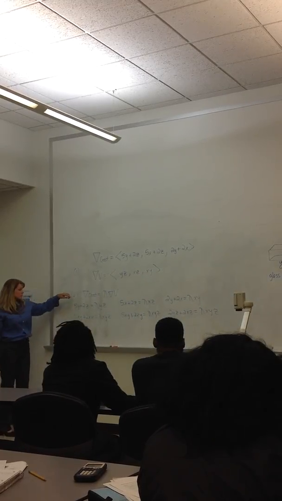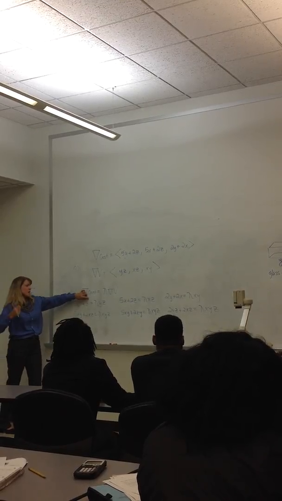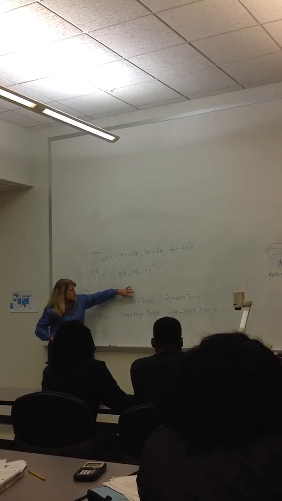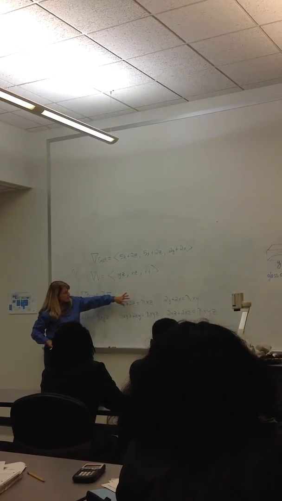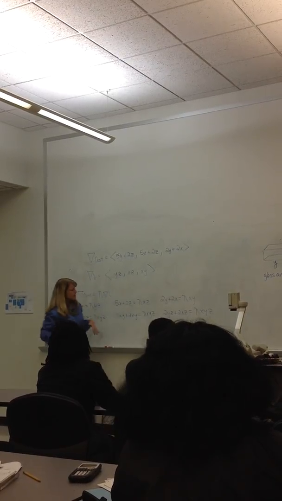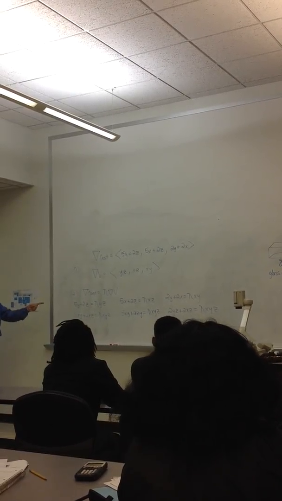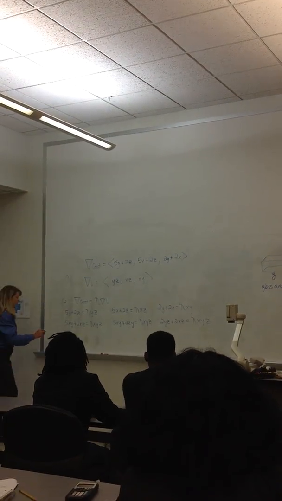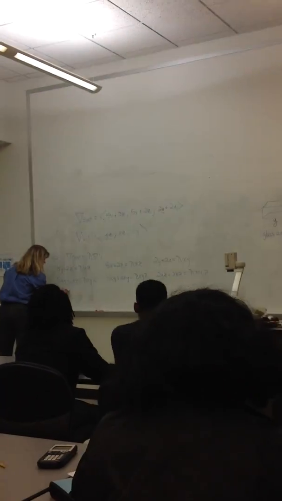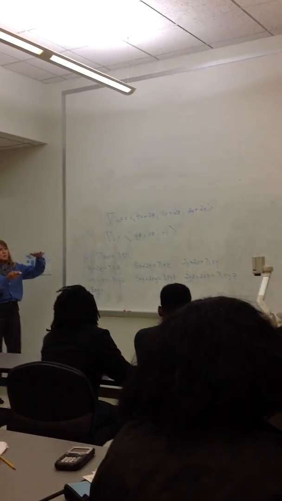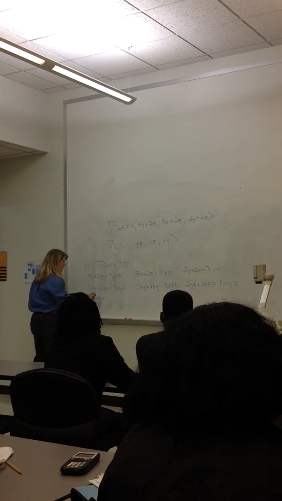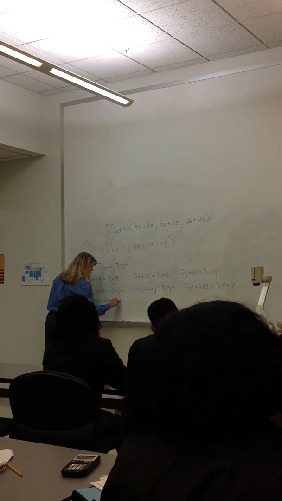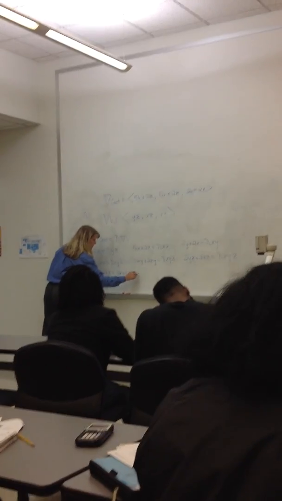Okay, what I did was legal because I multiplied both sides of this equation by the same thing. I multiplied by x. I multiplied both sides of this equation by y. I multiplied both sides of this equation by z. That's all legal to do. But by doing that, notice that they're all equal to each other. And so basically we're saving the step of setting up the ratios and then doing cross multiplying. We're accomplishing the same thing without having to do the extra step of setting up our ratios.